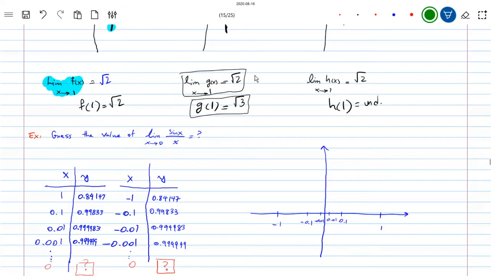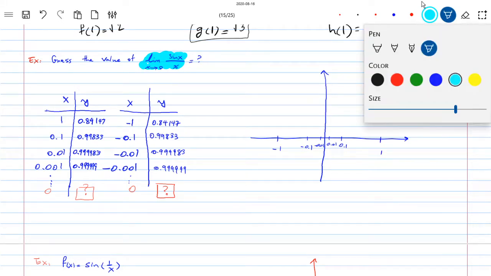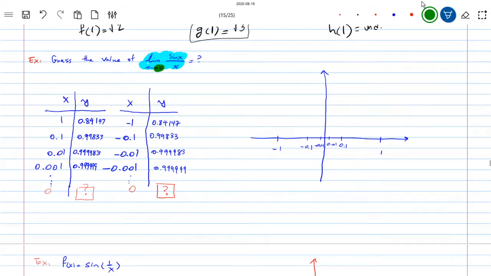Okay, here's what we do. Sometimes they ask you to find the limit of sine x divided by x. This is not an easy function. If you look at this function, limit sine x divided by x, graphing it is not going to be that easy. But what you can do is start saying that I want to approach x value of 0. X value in this case is 0. Let me focus on this. That means I'm going to create a table and guess what will happen.